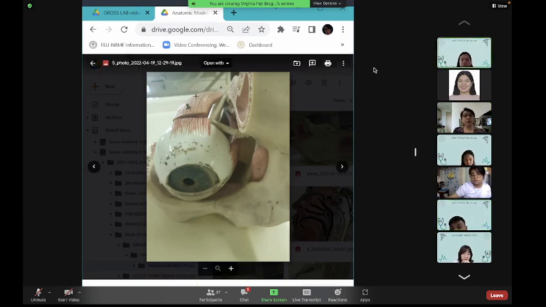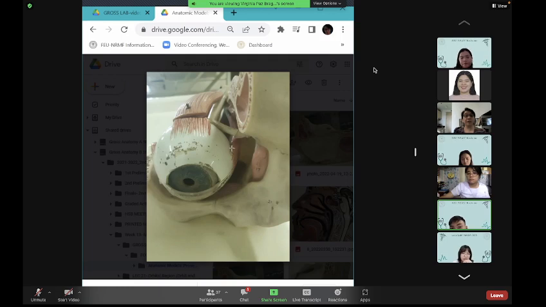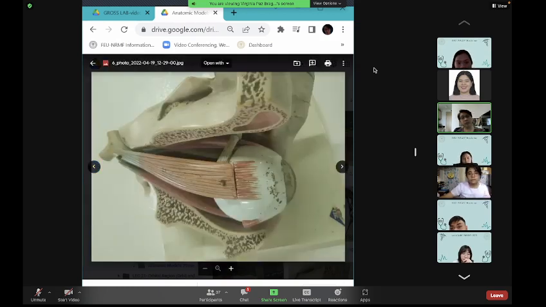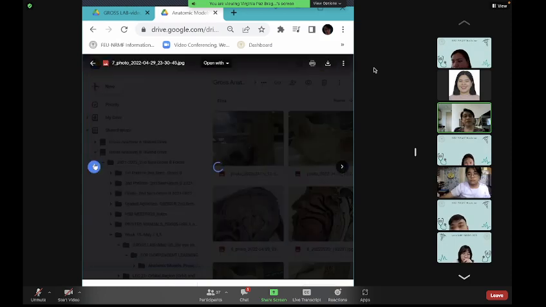Okay? So, ito yung superior rectus innervated by oculomotor, along with the medial rectus and the inferior rectus. Hindi nakikita usually ang inferior rectus dito sa model na to. Sorry. Now, okay? So, you have the inferior rectus more visible on the side view. And this is now your inferior oblique, ha? Ito yung inferior oblique. Okay. Sige, so tapos na tayo dyan.